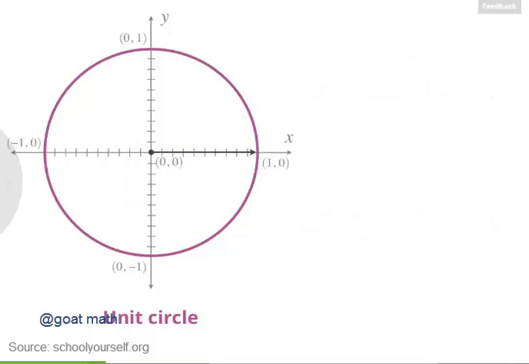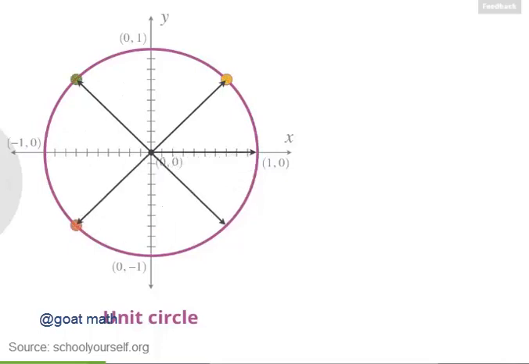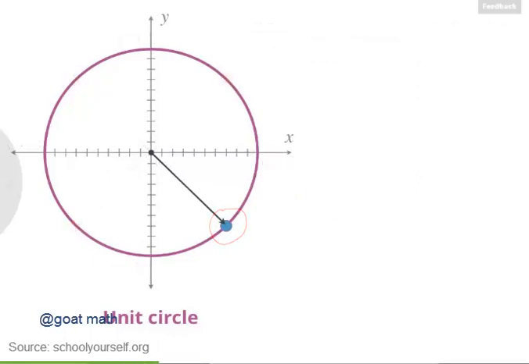As we said earlier, angles on the unit circle are measured in the counterclockwise direction from the positive x-axis. So what happens if we travel in the clockwise direction? That's how we'll define negative angles. Take a look at these four points on the unit circle. Which of these points represents a negative 45 degree angle — that is, a 45 degree clockwise rotation from the positive x-axis? This point over here represents a negative 45 degree angle on the unit circle, because this point is 45 degrees clockwise from the positive x-axis.